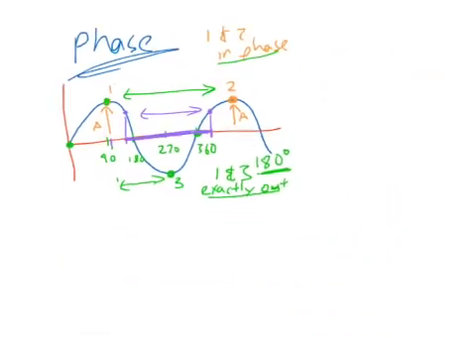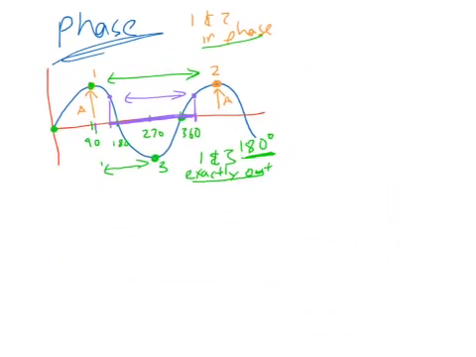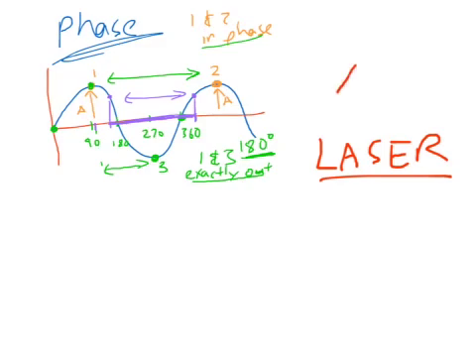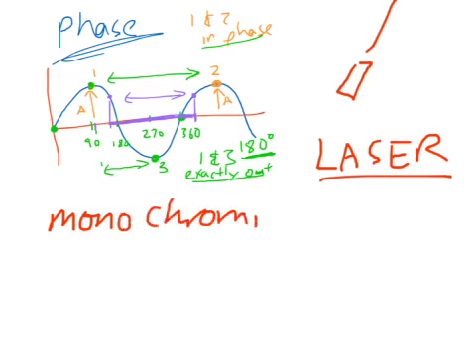Now let's have a quick example of waves that are in-phase. When you're looking at a laser, we're talking about light that you shine from a little thing and it sends a beam out. Don't annoy your teachers, please. A laser is monochromatic light. That means it's light of one colour. Mono meaning one. Chroma is to do with colour.